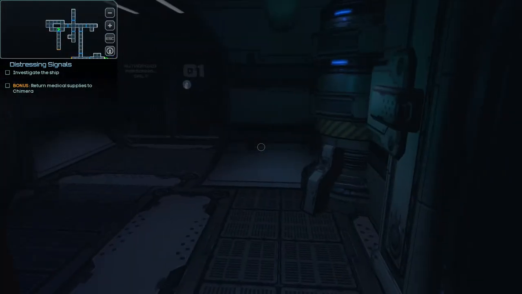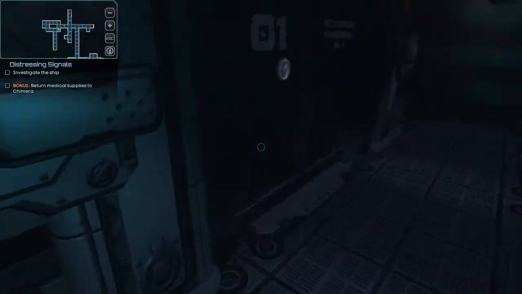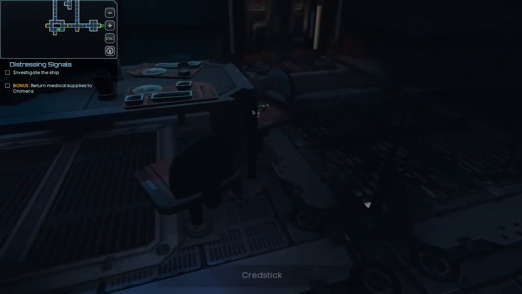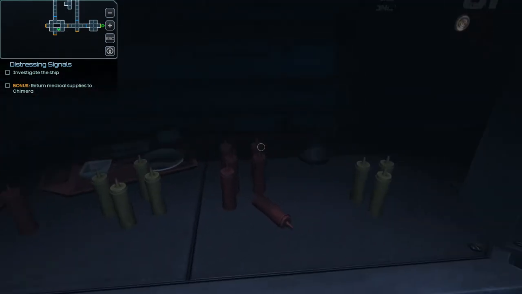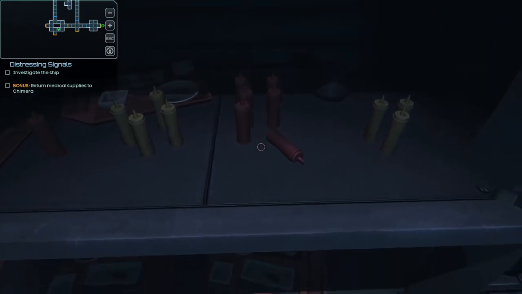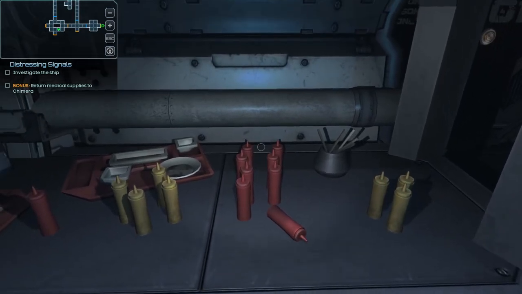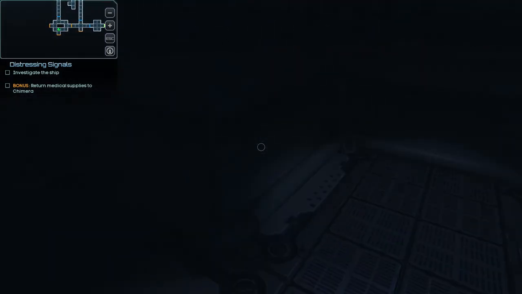I can show that off real easy here in a second. So here is the code he was talking about, where it's red, yellow, red, yellow. So it's 1, 4, 8. Don't forget the 2 in the back that's kind of hidden by the shadows. I mean, I can even hit the flashlight and you can see them all. So you've got the 7 standing and the 1 there and 3. So 1, 4, 8, 3.